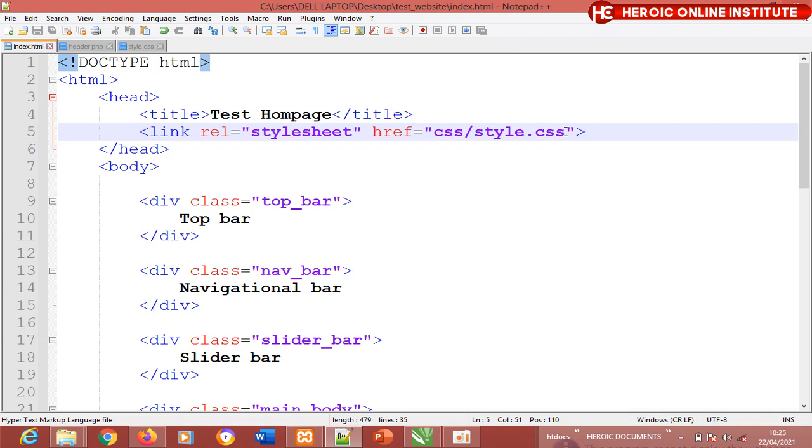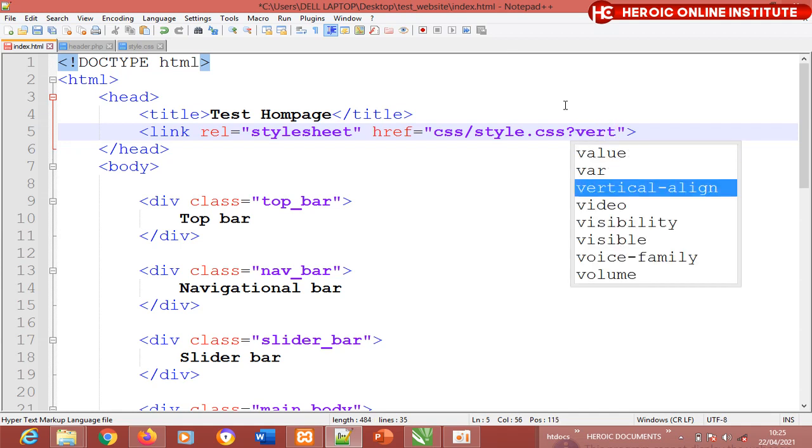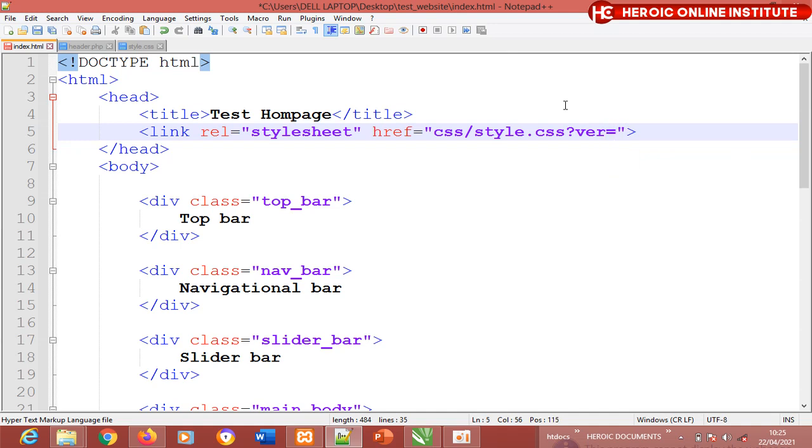PHP code here. Just put a question mark at the end of style.css, okay, then put v, which means version, then put an equal sign, then open a less than sign, that is a tag, open it, then put a question mark here. This is how to open PHP.